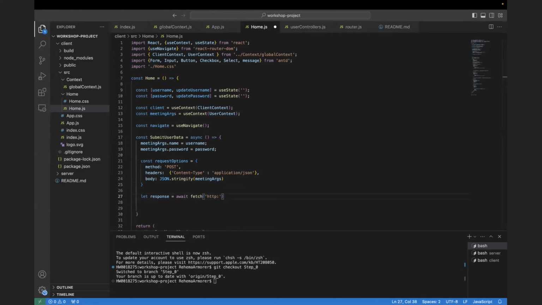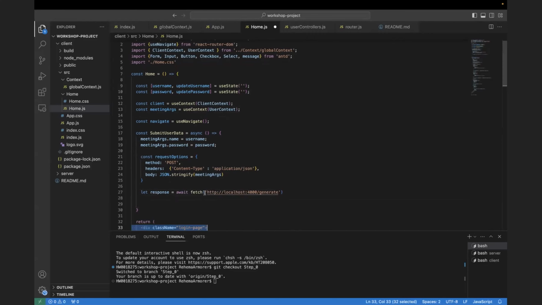And now I'm going to go ahead and jump back onto line 27, and I am just writing out the endpoint that we are making our fetch call to. And I will copy this into the chat. Again, if you're following along live, you can just copy it from there. All right, so that's going to be the URL or the path that we're making our post request to. And then the second parameter we're going to pass in is going to be our request options. So far, line 27 should look like this.